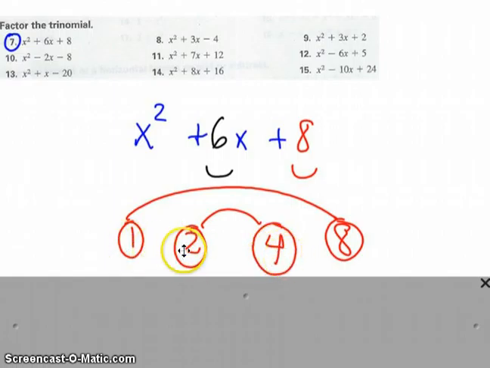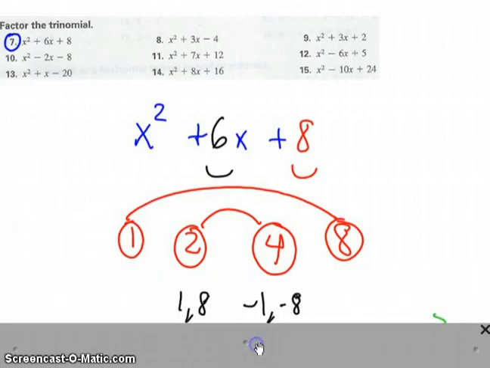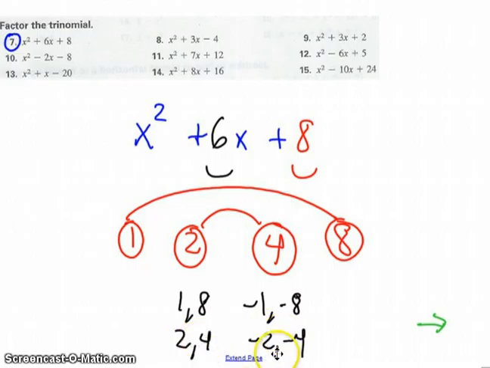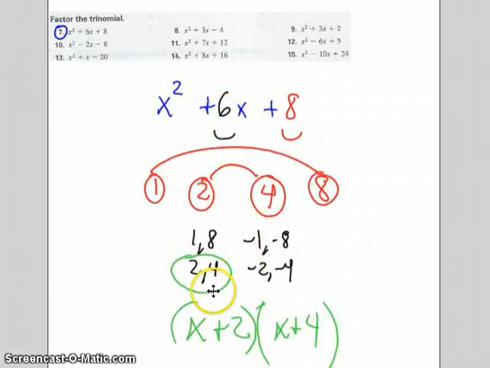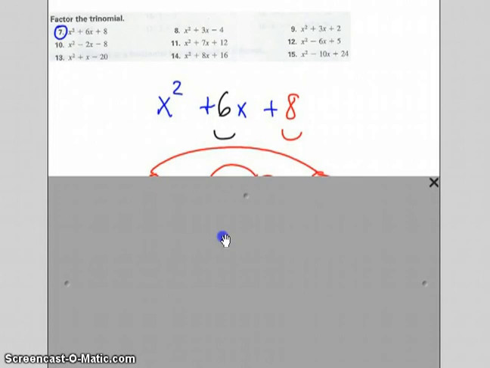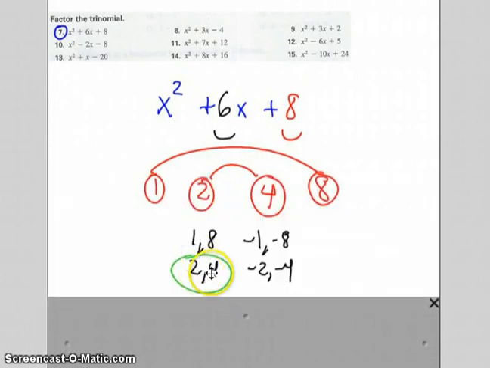So it either can be 1 and 8 or 2 and 4, or, well, that's not really the end of it, right? Because besides 1 and 8, it could have been negative 1 and negative 8. Those will also multiply to make positive 8. Likewise, not only 2 and 4, but also negative 2 and negative 4 would have multiplied to make positive 8. So it could be any of these 4 pairs, but which of those four pairs adds to make positive 6? And I meant to cover that up too. My bad. There. It's 2 and 4, that pair.